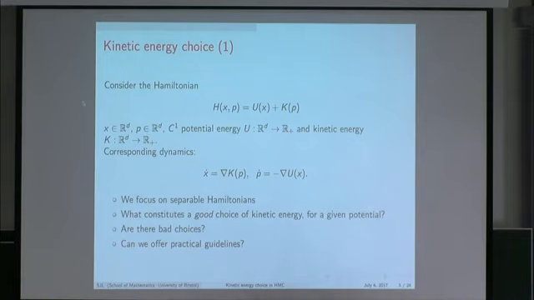We're going to focus on separable Hamiltonians because there are well understood explicit numerical integrators for that, and that means that K does not also depend on x. There are MCMC methods where you would make this kinetic energy position dependent. We're not going to talk about those today, although I can mention it at the end. We want to say, in some broad sense, what would be a good choice, and are there bad choices? Are there things that would seem sensible to do, but it turns out there are undesirable consequences? And of course, all that's well and good, but we'd really like to also be able to say something practically. Can we say something to someone who wants to use HMC? Here are a few things you want to look at, and if you can understand these, then hopefully things will be okay.